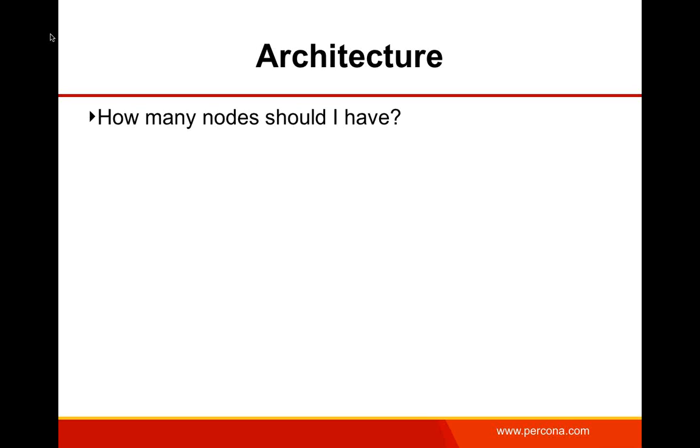Architecture: how many nodes should be in our cluster? Well, if we need to achieve quorum, then we can't do it with 2 nodes. The quote, I believe, from the Galera guys was "50% is not a quorum." So we need at least 3 nodes, and maybe we always need an odd number of nodes, depending on the different ways that things could possibly get network partitioned. But we want to ensure that quorum can always be achieved, so we're never split-brained.